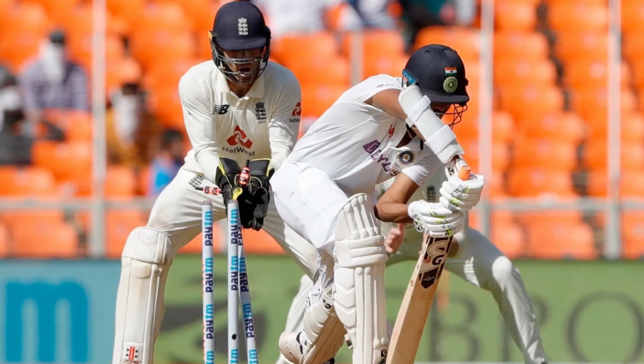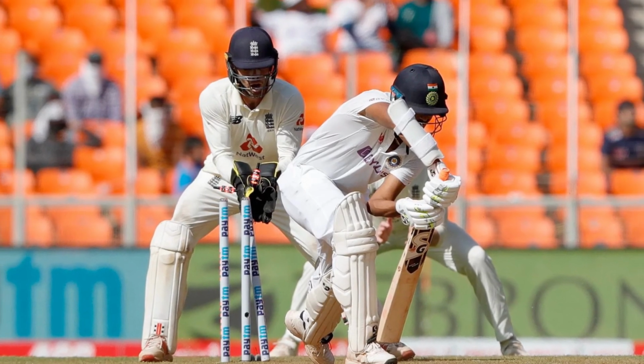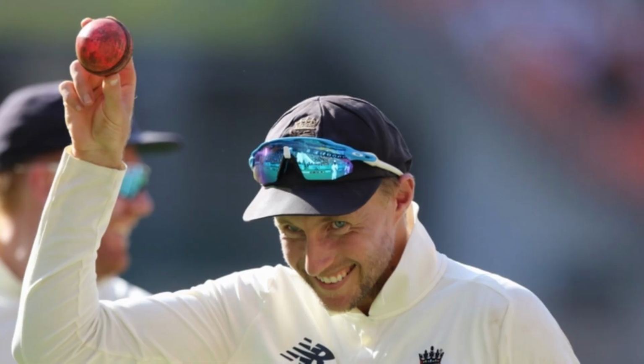Skittled 145 all out, a lead of 33, and Joe Root is on fire and takes the ball and says, "Thank you very much. That is 5 wickets." Pant goes caught behind. Sundar goes. Graham Swann-esque delivery. Patel, Ashwin and Bumrah all threw away their wickets, but it did give Joe Root 5 for 8. The least amount of runs scored for a spinner taking 5 wickets in a test match. Quite incredible. Joe Root, record breaker with the ball.